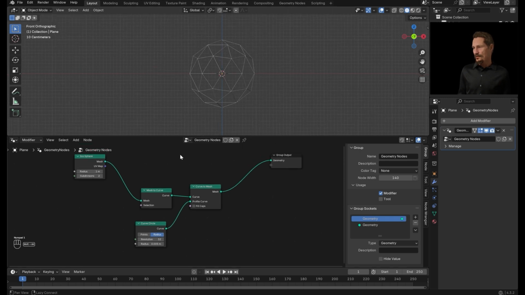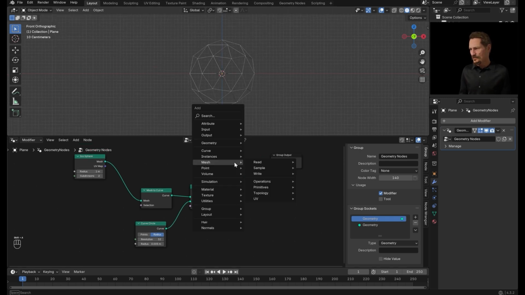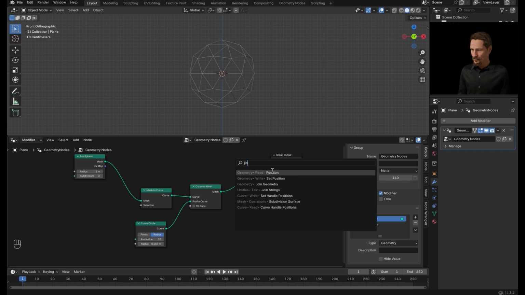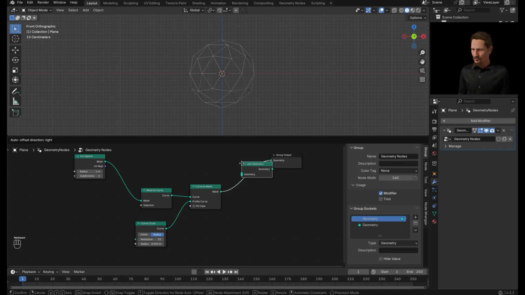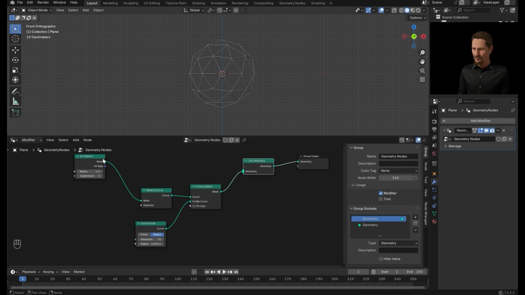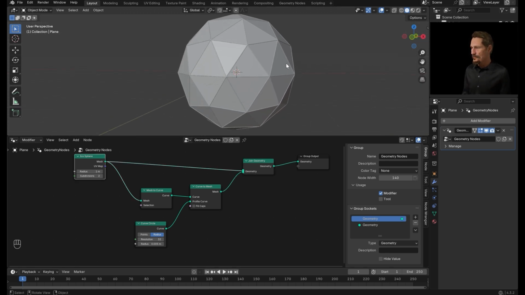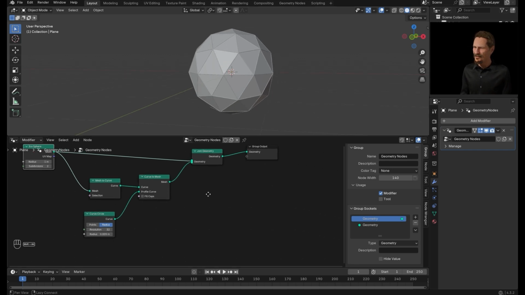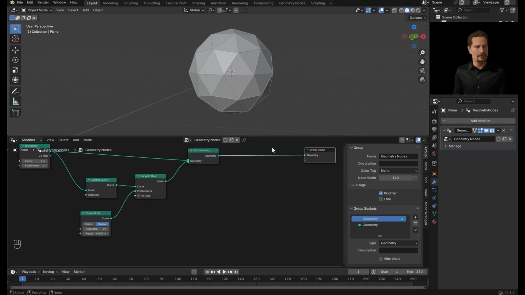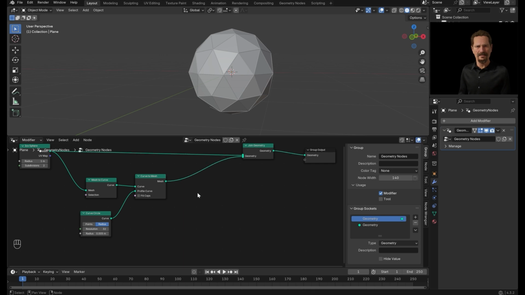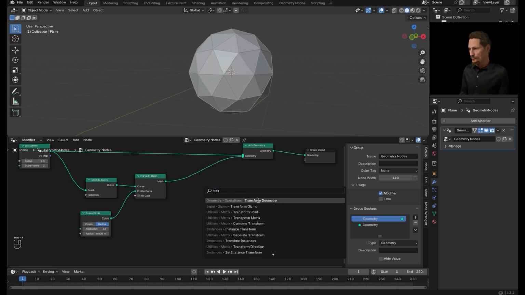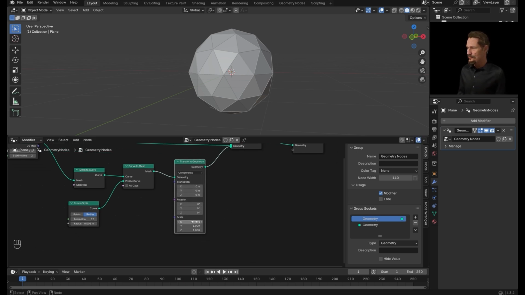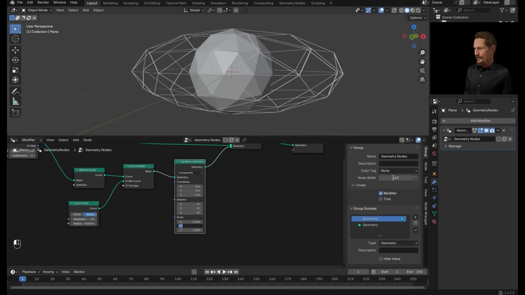Let's bring back the original icosphere by creating a join geometry node and attaching our old mesh and our new wireframe mesh to it. Very nice, but like belligerent third graders, we need separation. We can achieve this with a very powerful node, the transform node. Unlike the wireframe modifier we could have used in our modifier stack, the transform node gives us quite a bit of control. Let's adjust the scale to approximately 2.5 along X, Y, and Z.